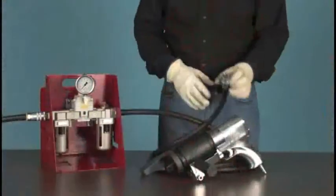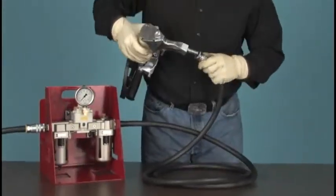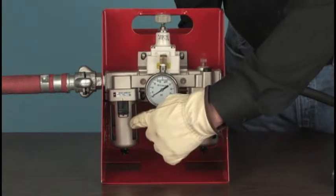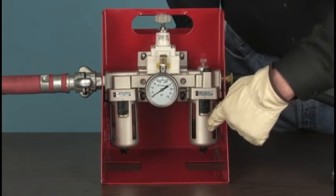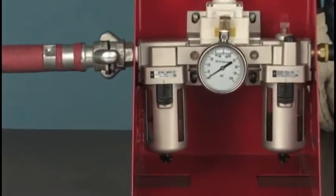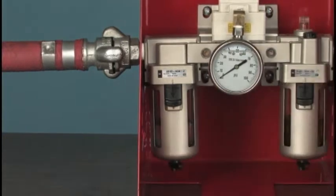Connect the J gun's air hose to the output side of the regulator and snap on the J gun with a quick disconnect coupler. The air control assembly, or FRL, consists of a filter, a pressure regulator, and a lubricator. Do not operate the J gun without this FRL unit in the airline, as serious damage to the tool will result.